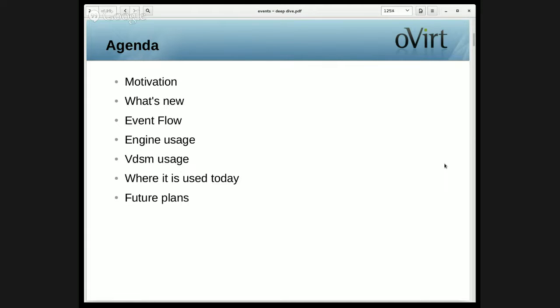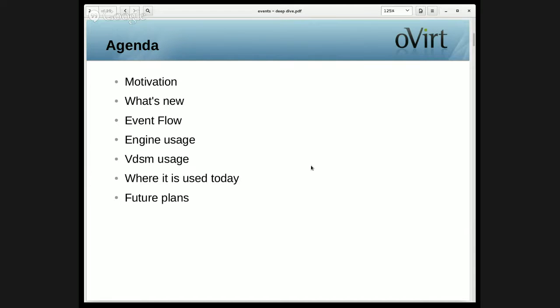In what's new, I will give you detailed information on exactly how you can use the new infrastructure and what the differences are between what we had in 3.5 and in 3.6.